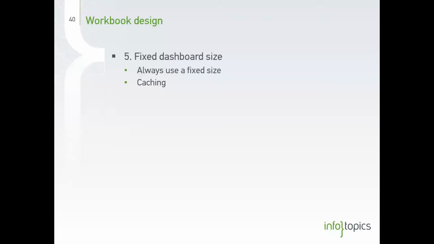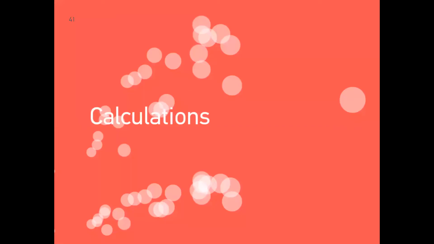If you have an automatic size dashboard, so one which is scaling with your screen, Tableau can't use cache because the one you're looking at maybe has a different size than the one I'm looking at. So it's looking different. It has different dimensions. And it will re-render it every time, and it can't use any cache. So that's one important thing. The second important thing is if you use the automatic function, you don't have any control of how the dashboard looks on the user's computer. So try to always disable automatic and create a fixed size. So that was the dashboard design part.